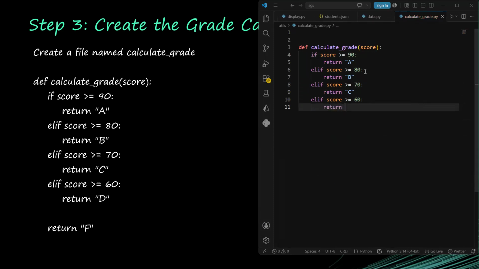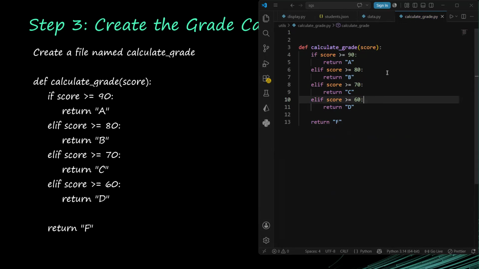We want to return D. And then if none of these is true, what do we want to return? We want to return F. So this is our calculate_grade function. This is what will grade our student score.